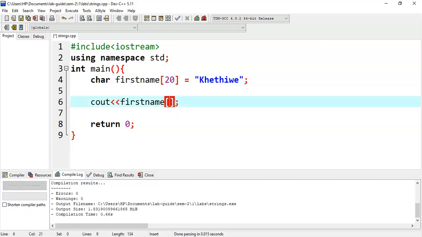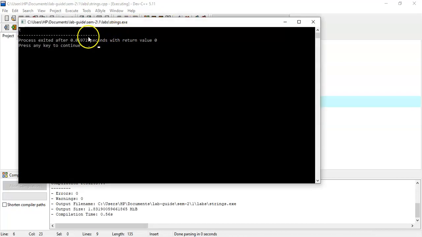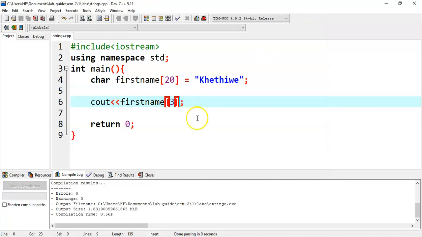And if we put 3, what will it display? On position 3, which is the 4th element, and in this case it should display T. So it's an array, only that when we give it just a name, it displays everything. But you can use the indices to actually specify the position of an element you are interested in. So you can display position 0, position 1, any position whatsoever.